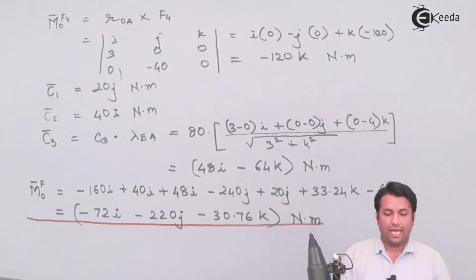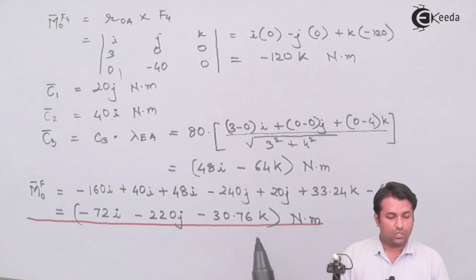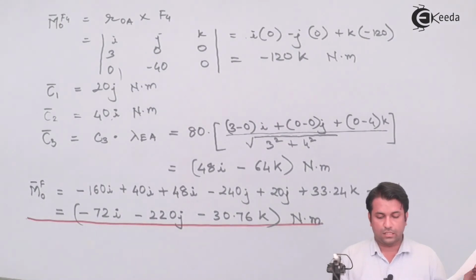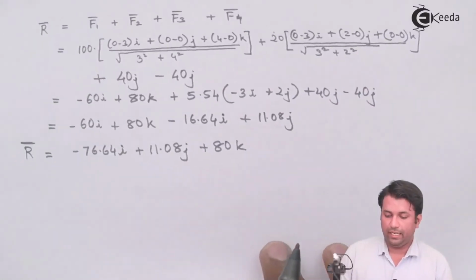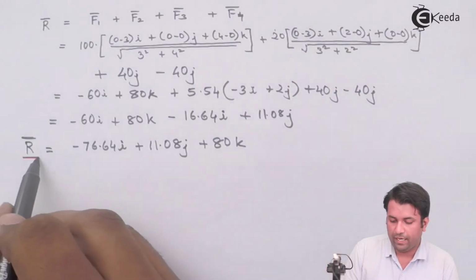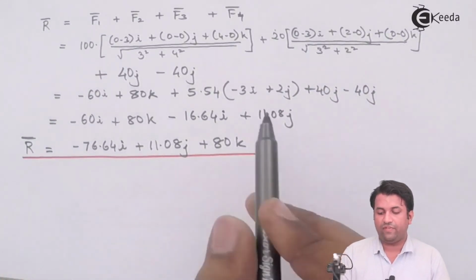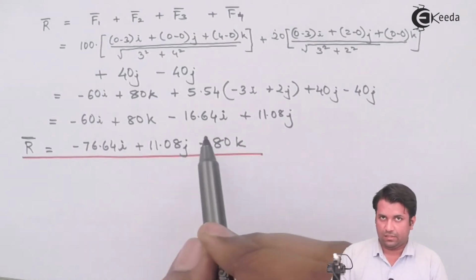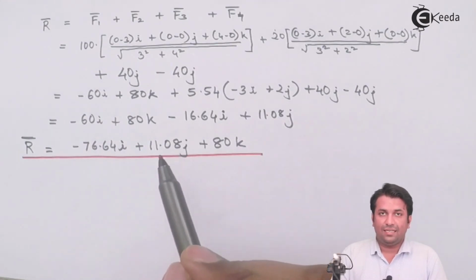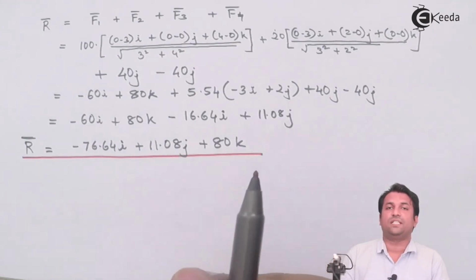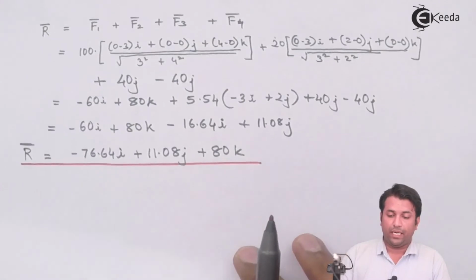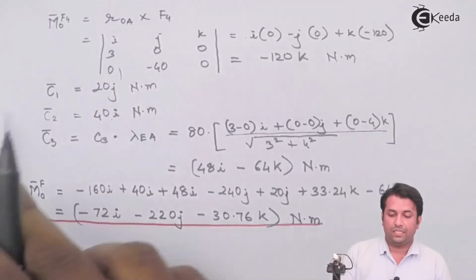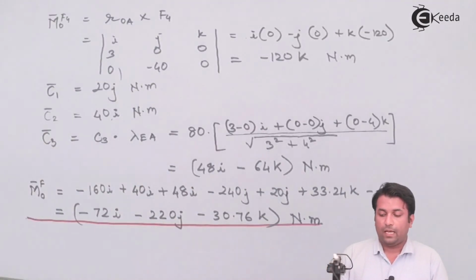So this is how we have calculated the net moment for the given force system wherein we had couples acting in the force system. The resultant we obtained for this force system did not consider any of the couples, because the resultant is basically for the forces which are acting, and the moment considers the couples which are acting in the system. I hope this different type of example is clear to you all. Thank you.